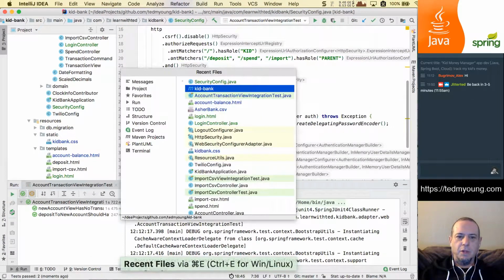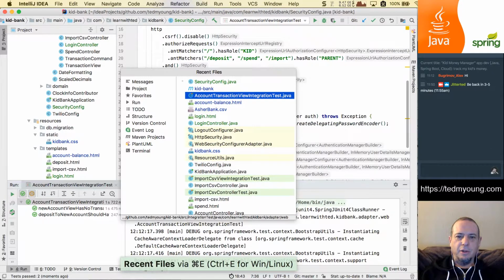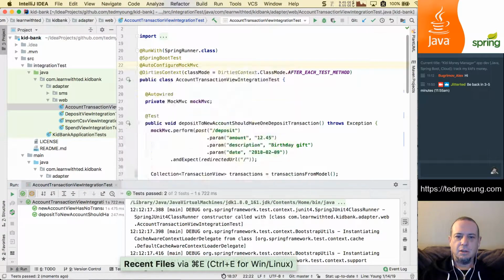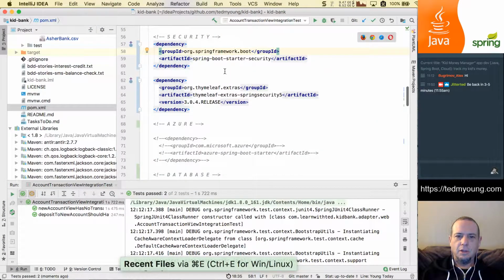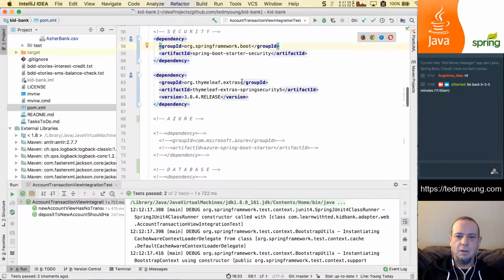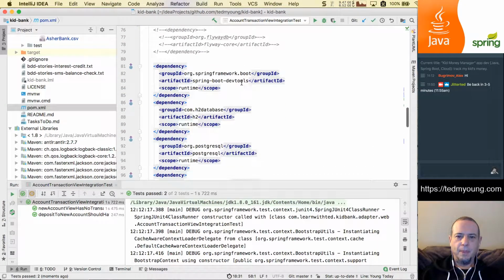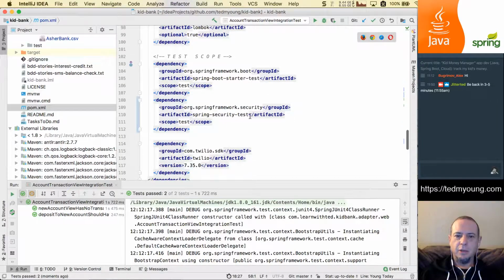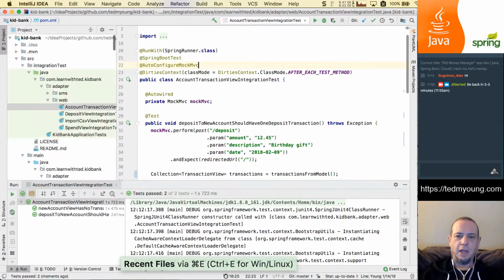And so now in our test, we have to look at how we do security testing. Do we have security tests imported? So this is DevTools, test scope. So we have Spring security tests. Okay, so we're good there.